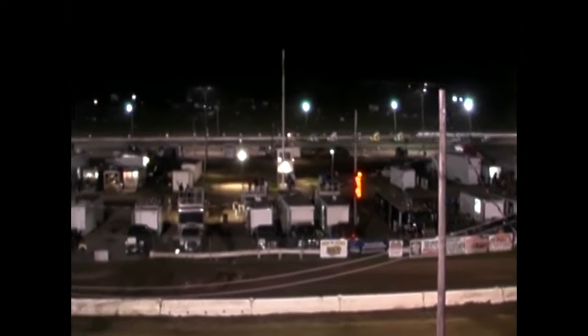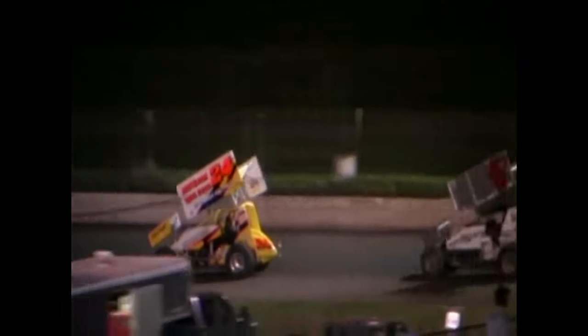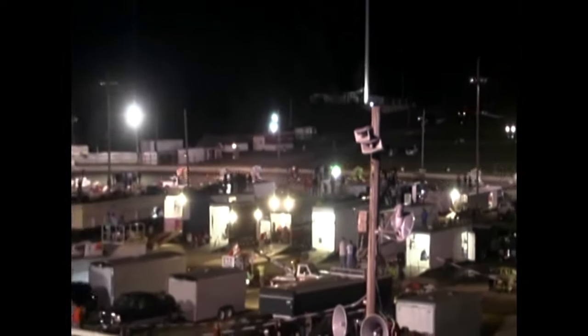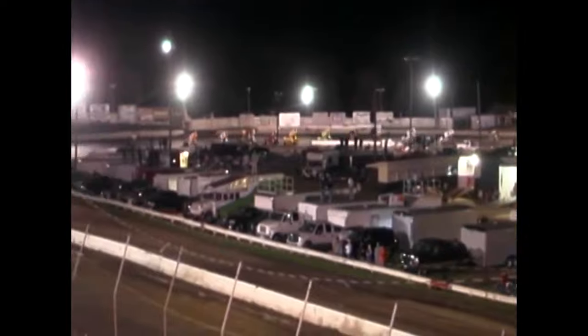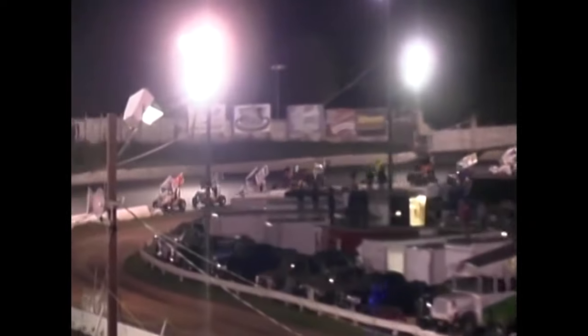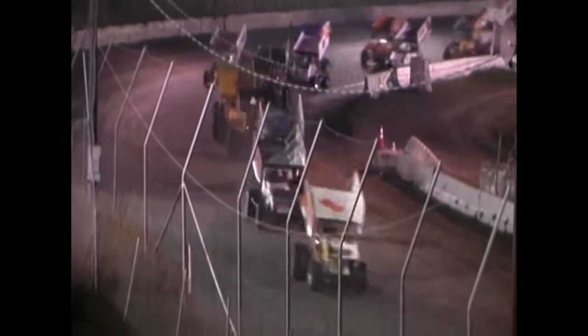All right, caution light has been turned out around the speedway. 9 laps are in the books, so that makes it 11 laps to go. They get set to go back to green flag racing here at the CRSA Sprint Cars. It is Chad King up at the point right now, looking to extend that point lead. Here they come out of turn number 4. Kenny Marshall gets set to wave the green flag.